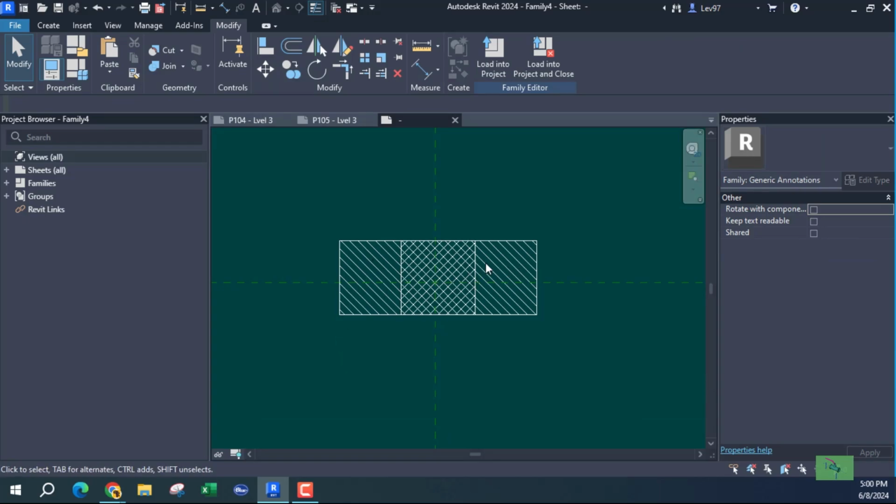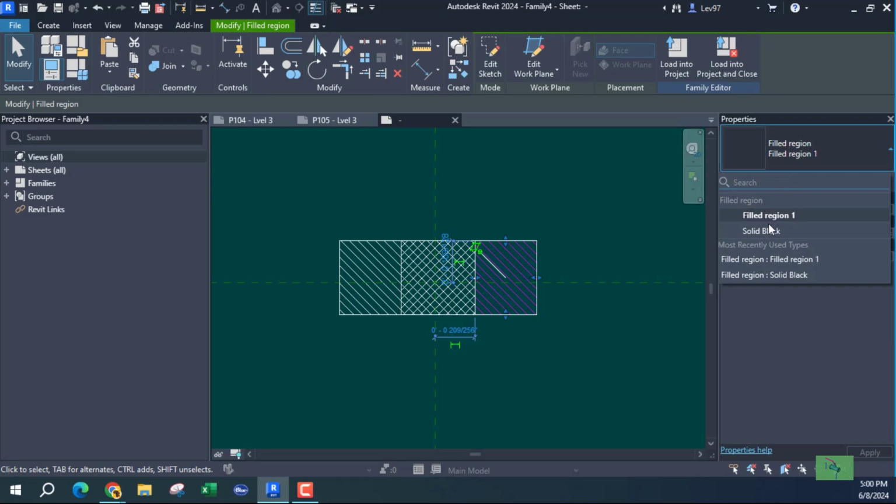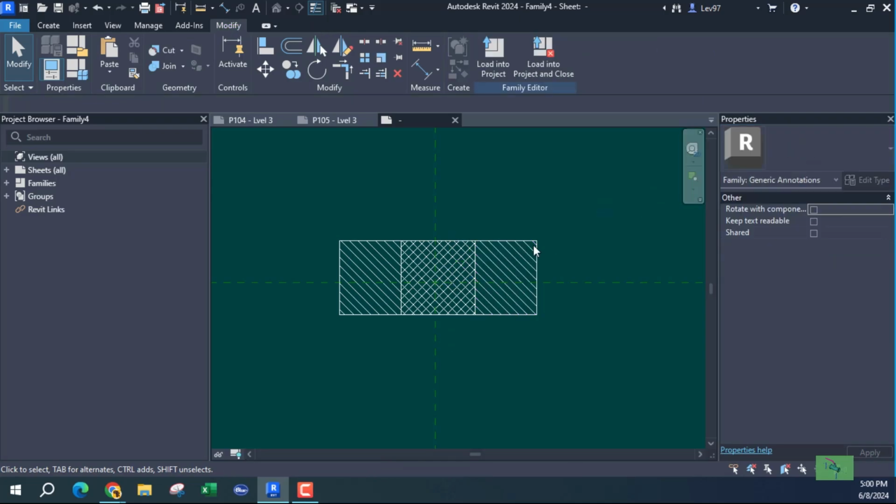I think that, let's see, so you see, if I change this pull down, see, this filled region, there's only two options, which is limited in the family editor.